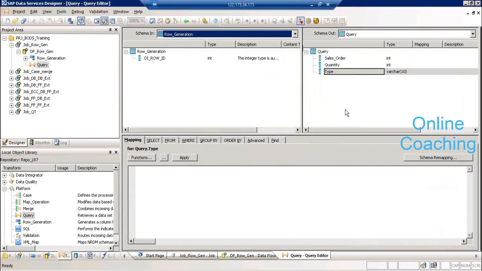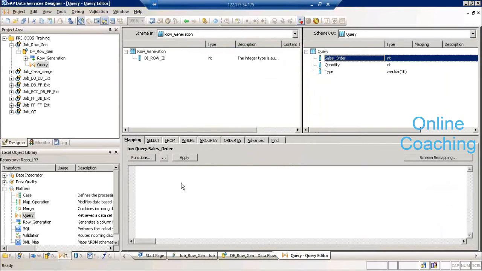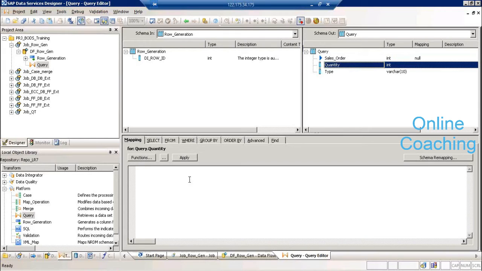This is one of the table structures needed for my job, but it is not available in the environment. Anything present on the schema out should be mapped; if not from the direct source, it should be hard-coded to null. Since it is an integer, I should not pass two single quotes, but I can pass null, and for the next one I can pass null.